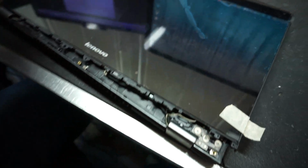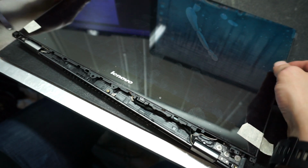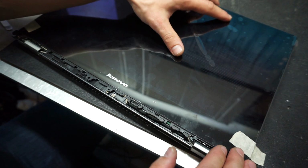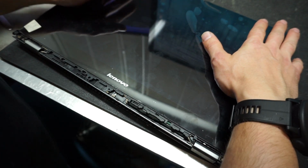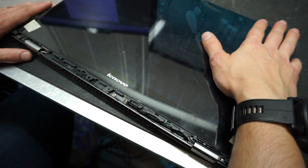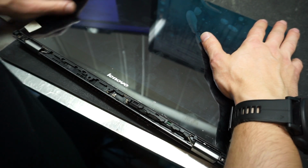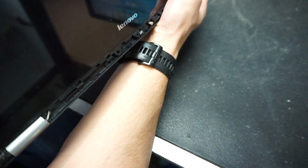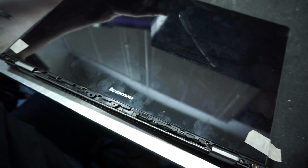So the way you do it, the LCD should be somewhere up, and then press it down and then pull it down towards you. Check the sides, make sure it's perfectly aligned, and then okay, that's it. That's in. It looks fine on the sides. It looks fine on this side, and it looks fine on the top as well.